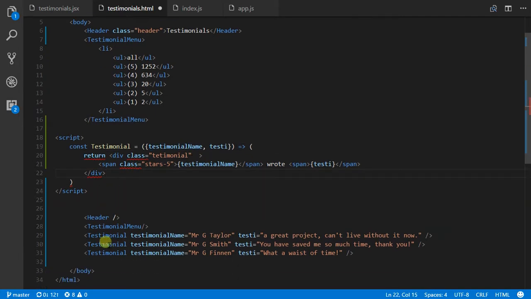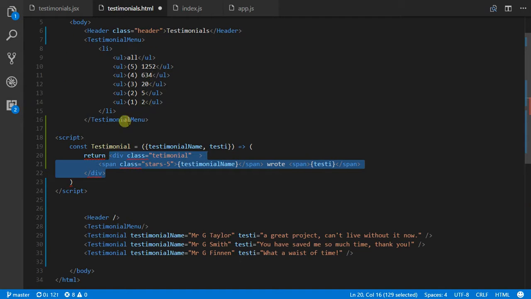So now when we run this testimonial, it's going to run this function, passing in these parameters to the function and simply returning back the HTML with the divs with the data in them. So the props will then be displayed. So now we're going to get 3 testimonials in a row, all using the same HTML block.